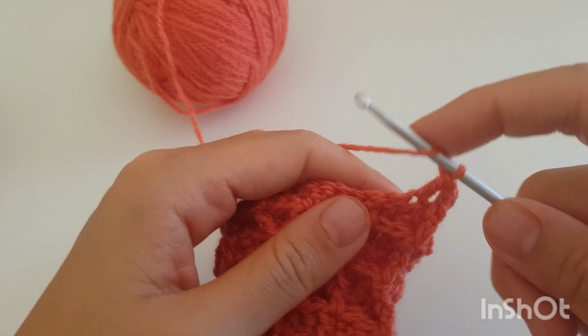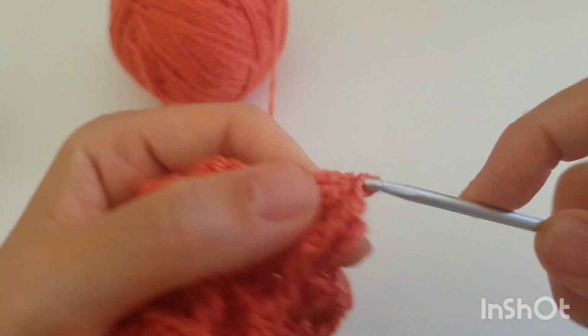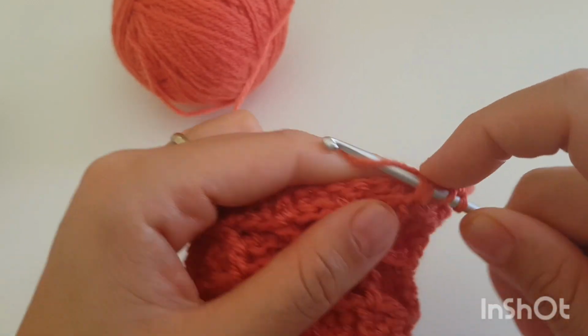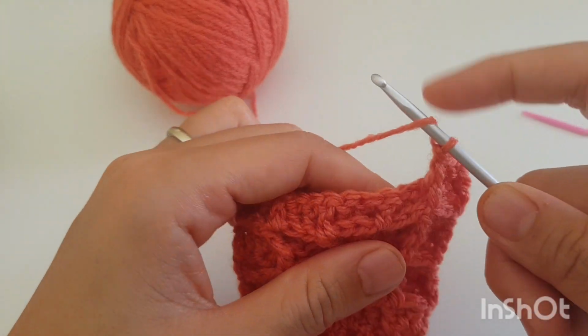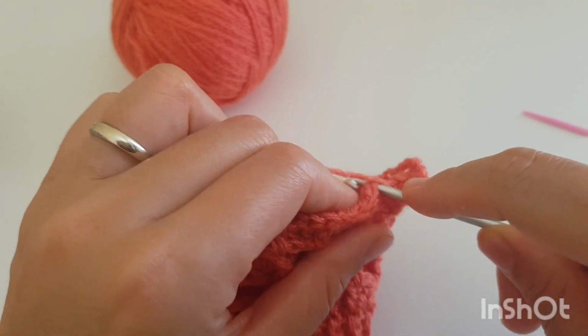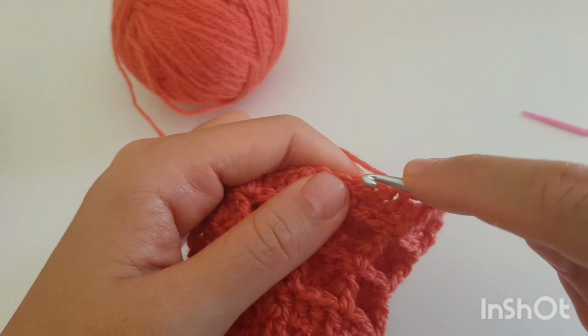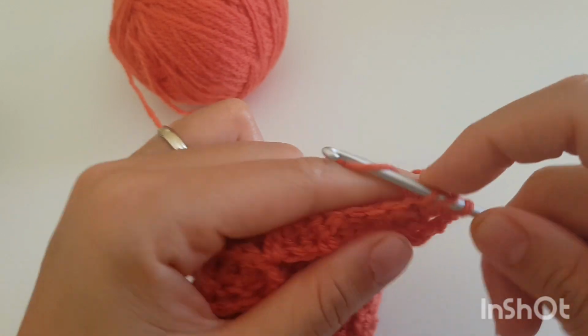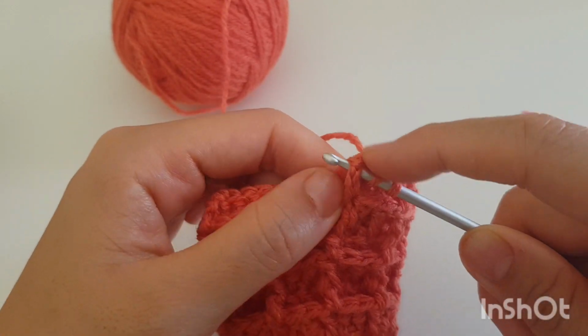I hope it's clear. It's very clear for me, but could be that you have questions, so please write in the comments below if it was easy for you, if it was hard to follow the pattern. I will try to always be more precise and clear, so I don't want that you have any difficulties with such easy patterns, really.